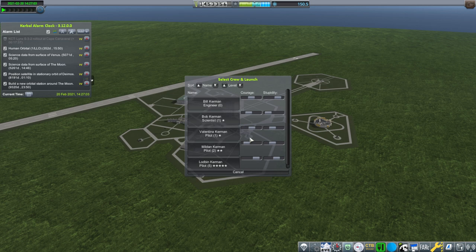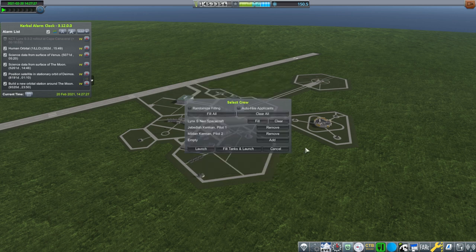It seems like we should definitely send Jeb to get a few more stars. And maybe on the next go-around, when we actually fulfill the contract, we'll send Valentine. Remember, we haven't picked up the crewed lunar landing contract right now because I was too afraid of the penalty. So we'll hold off on that and Val will do that one. I think we'll just go with Milden here as our second pilot, and so we'll have two pilots, and let's go with that. You can carry a third person, either an engineer or a scientist, later on.